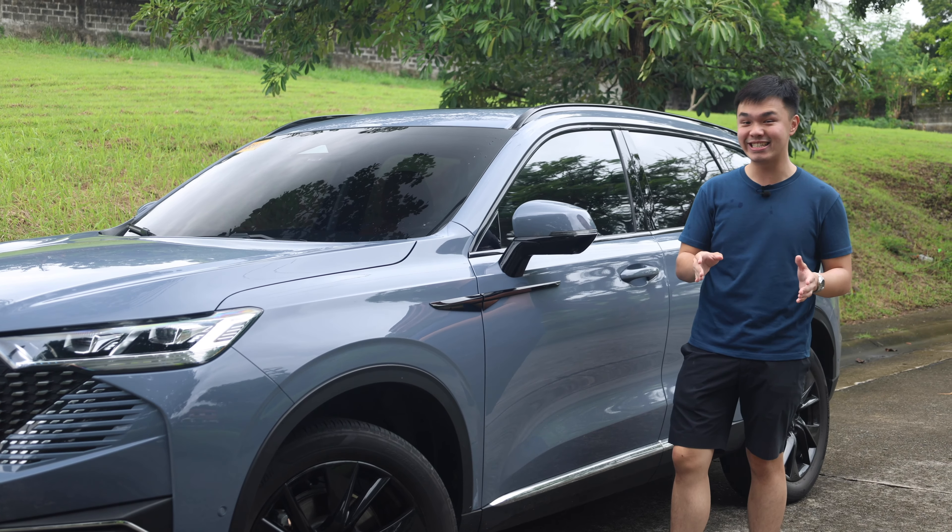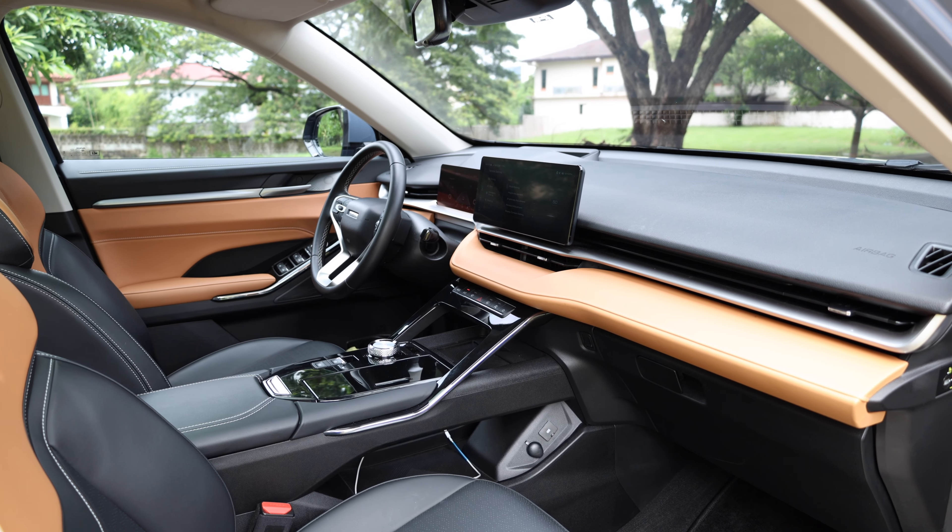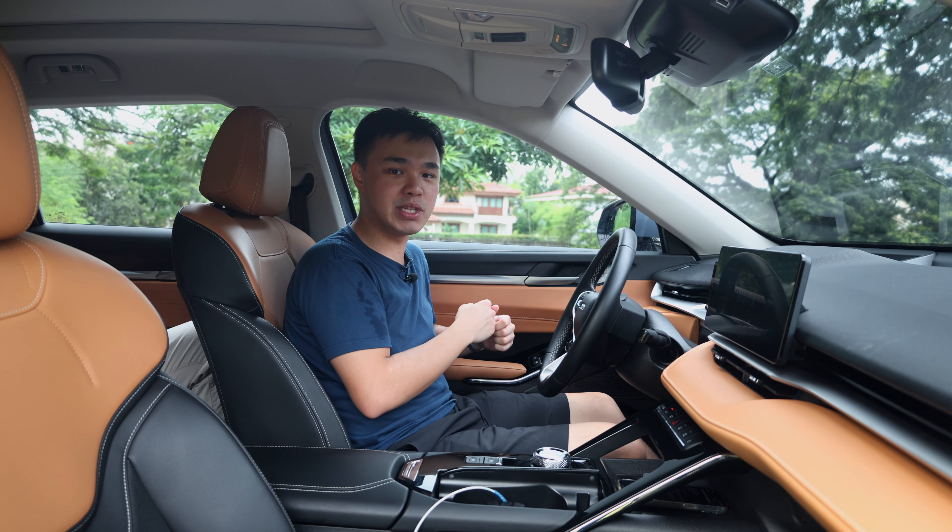Coming inside and checking the door — not bad, the sound is not bad at all. Once you're in the driver's seat, the first thing you'll notice is just how wide the seats are. The bolsters are not too aggressive, so this car is really comfort-oriented. The rest of the materials are pretty good too — your dashboard may not look like it's soft-touch, but it really is, and it's pretty thick. The two-tone brown interior part is covered in leather. On the sides and where your elbow will rest, those are all soft-touch materials as well.